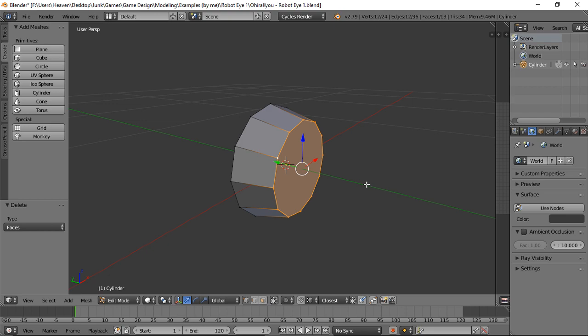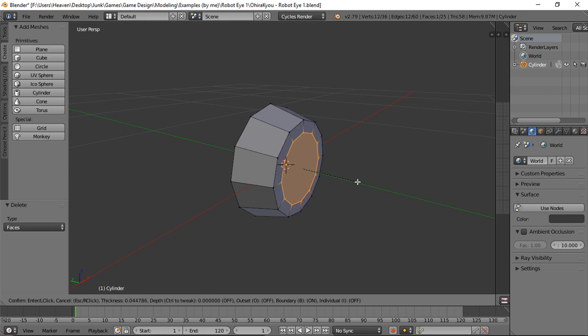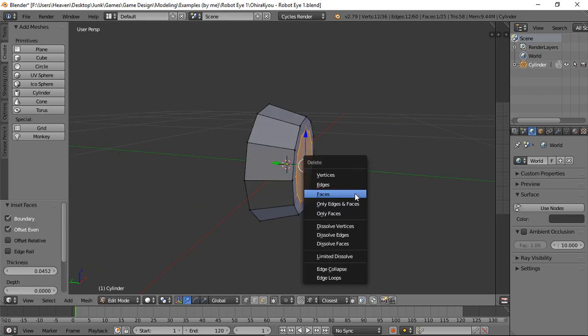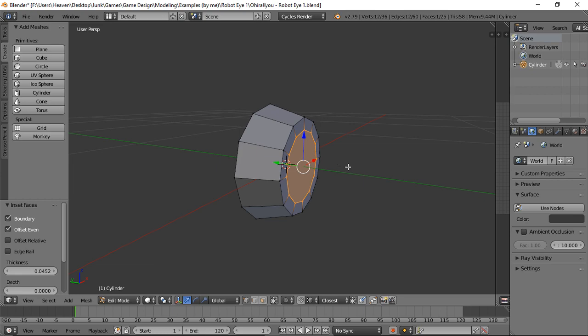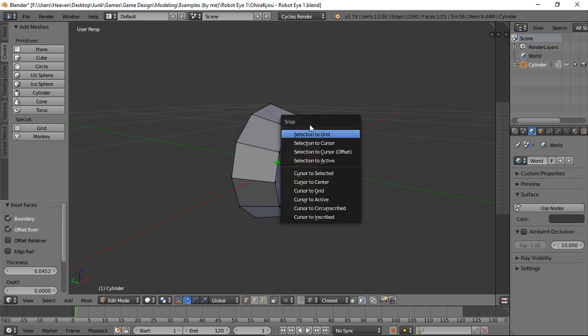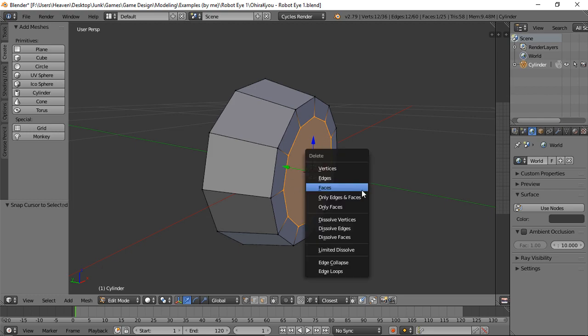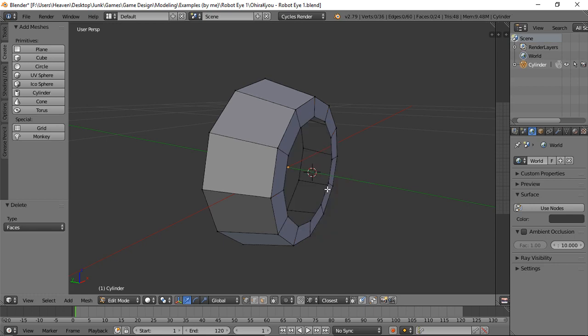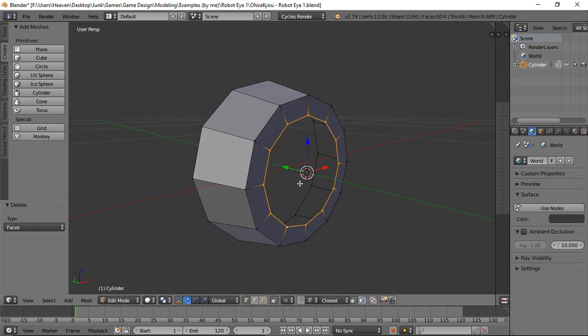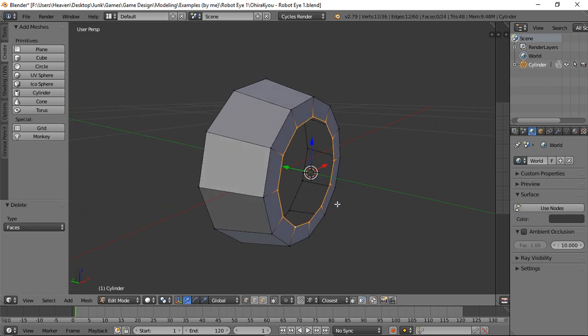Okay, so we select the front, and now we need to add the area where the lens is going to be inserted. So I'm going to press I to inset. And then also delete that face, or beforehand, actually, I'm going to press Shift S to open the snap menu and move the cursor there, so that whenever we actually do add the lens, it will be added in this area. And I'm pressing X to open the delete menu, by the way, to delete the face. You can also select this afterward if you deleted it first.